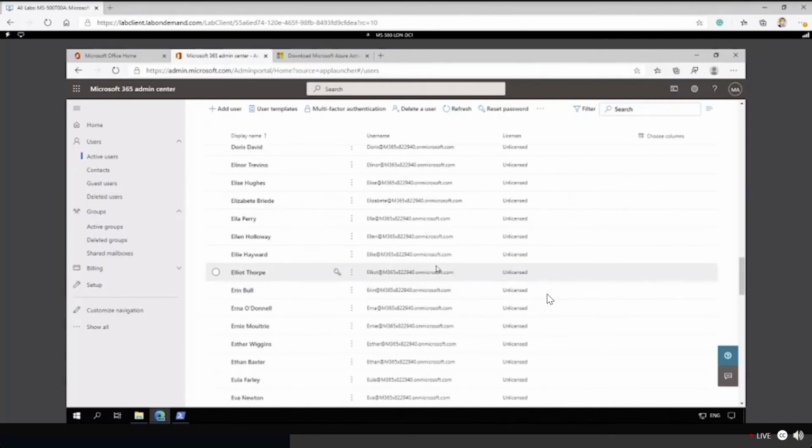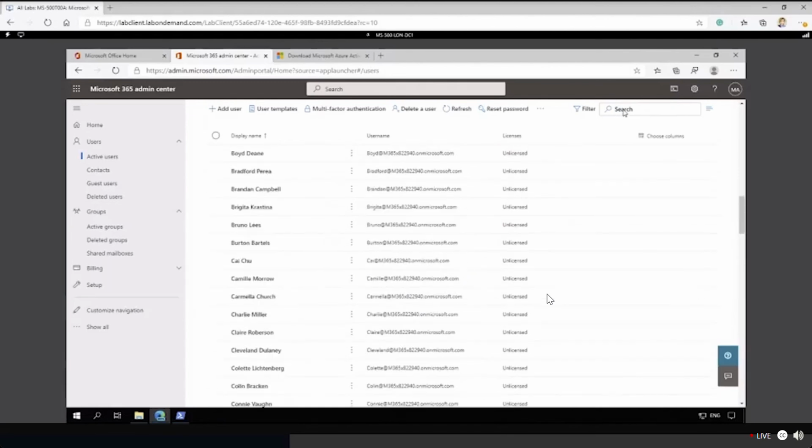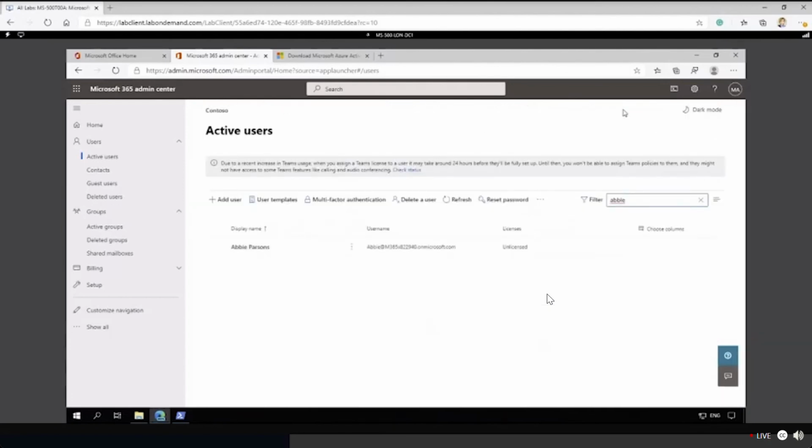Now we also want to license a user. So in this case, I'll search for a user. Let's see if we can find Abby Parsons. I'm filtering on Abby. Great. Found Abby.